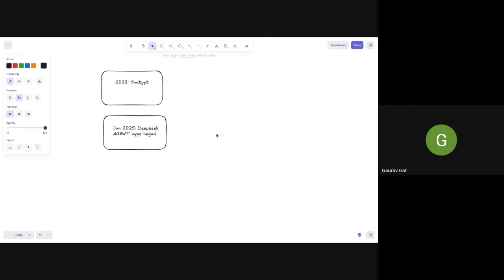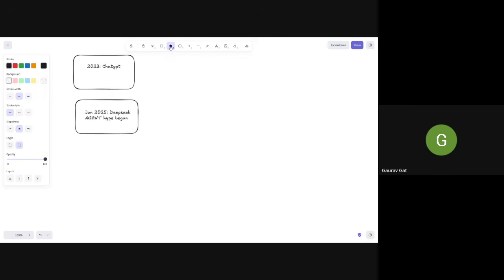So what is an agent? You have two things. One is a model. Examples are GPT-4o, which was the pretty famous one, then Claude Sonnet, Claude Opus. These are LLM models. Then comes your agent.